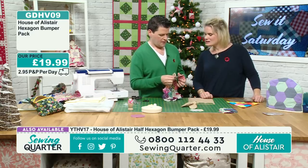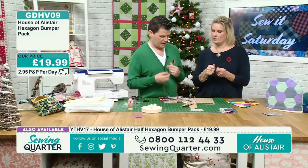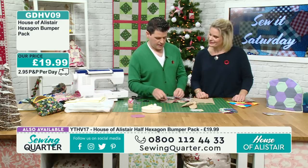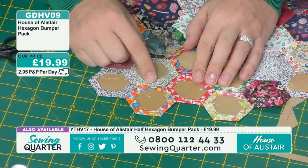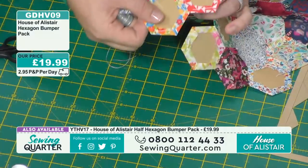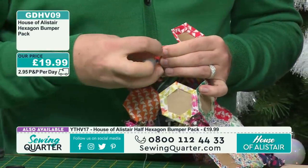Now, as we go around here, this is where everybody, when you first pick up English paper piecing, goes, it gets a bit fiddly. What do you do? Right, so literally, and this is how brutal you can be with the pieces, okay? As a law, even though those do fit together, you shouldn't be able to hand sew all the way around those because it just looks too difficult and complicated. But all you need to do is literally, as you can see what I'm doing here, just hold and fold it. I am literally just folding it. I'm not being precious about it.